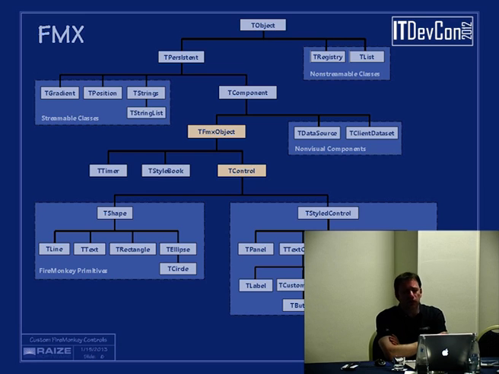TControl is still your visual representation entry point, but rather than this concept of graphic controls and windowed controls and so forth, there are two separate concepts in FireMonkey. There are primitives and there are styled controls, and that's where your separation is.